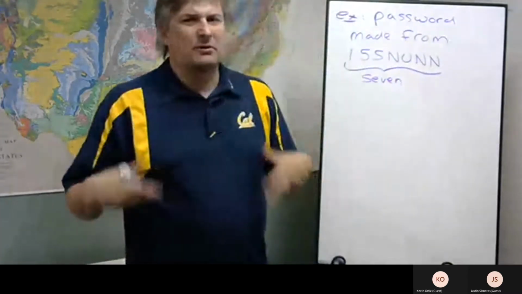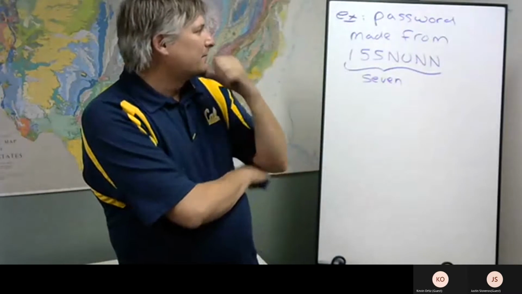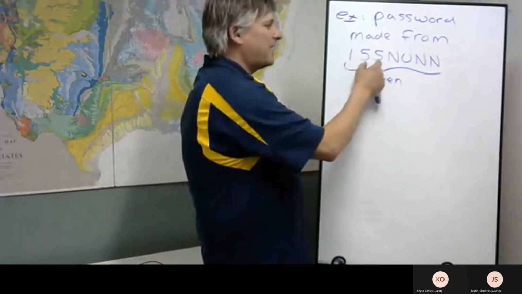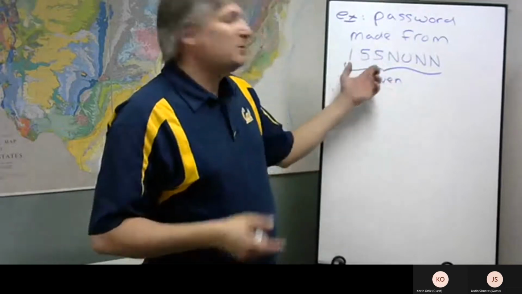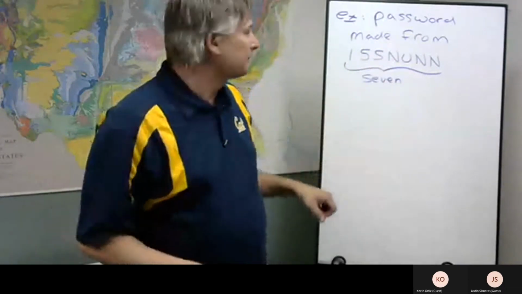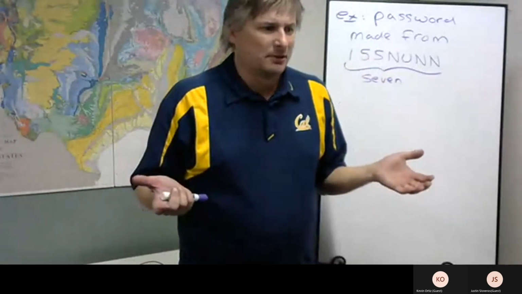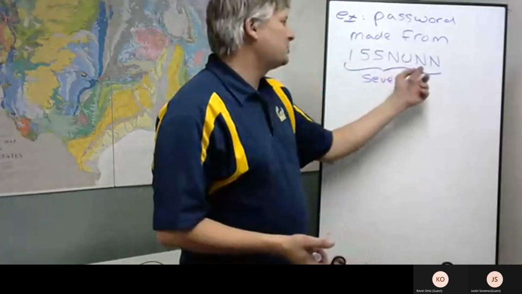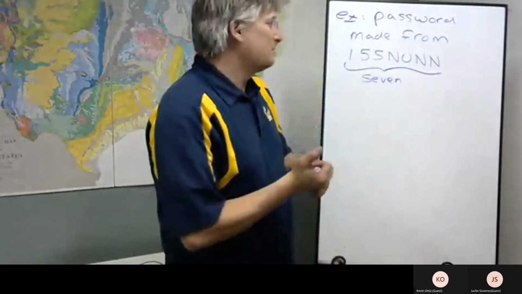Why not 7 factorial, 6 factorial, and so on? The reason is, if we switch the 5s and we use that as our password, let's say we use this as our password, but then we switch the 5s, we still have the same password. The same thing if we switched any of the Ns, we still have the same password. So just because we switch something around doesn't mean we've changed the password. So we're not generating as many passwords as we think.